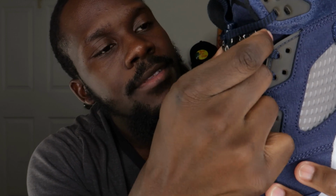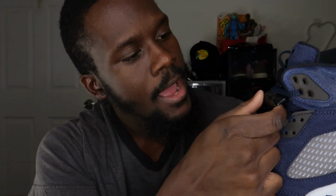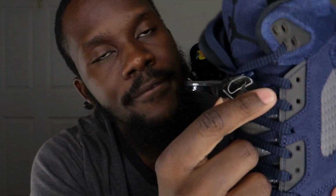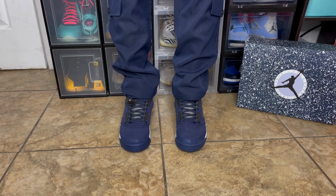And besides that, you have the lace lock right here, a dark translucent lace lock. You have the Jumpman on this side right here.